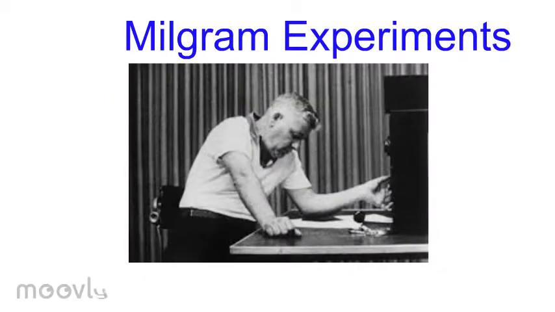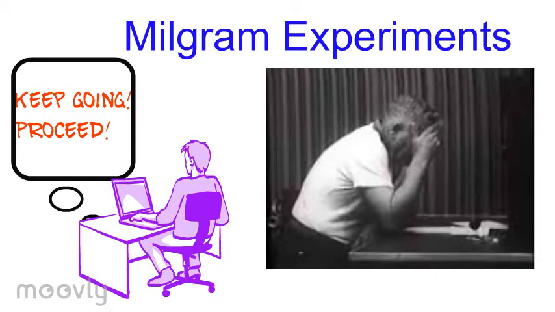As the subject continued to administer shocks, the actor behind the wall began to scream in pain. Although all of the subjects were extremely uncomfortable by this and wished to stop at some point during the experiment, they were told by the experimenter to continue administering shocks. 65% of the subjects were obedient and did what they were told.